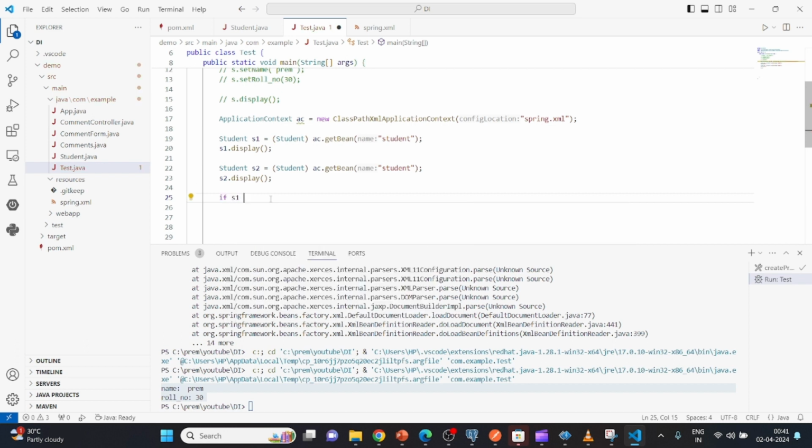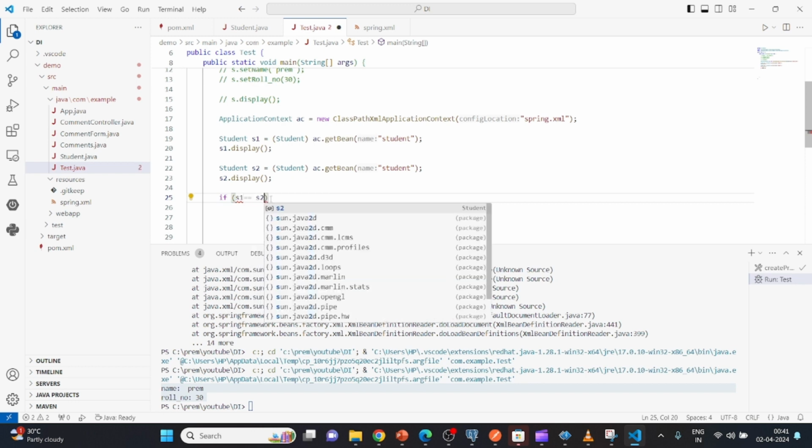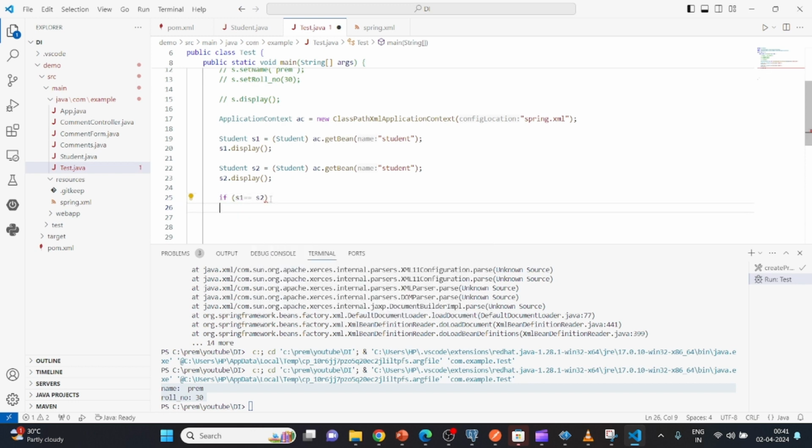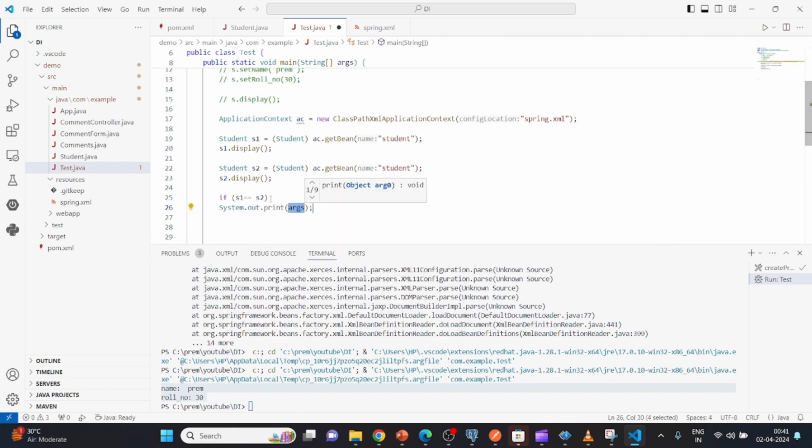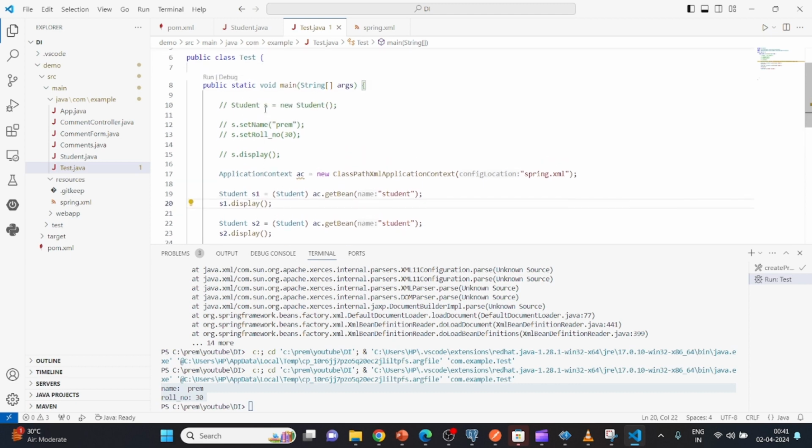If S1 equal to S2, System.out.print both are same. Okay, let me run this one.